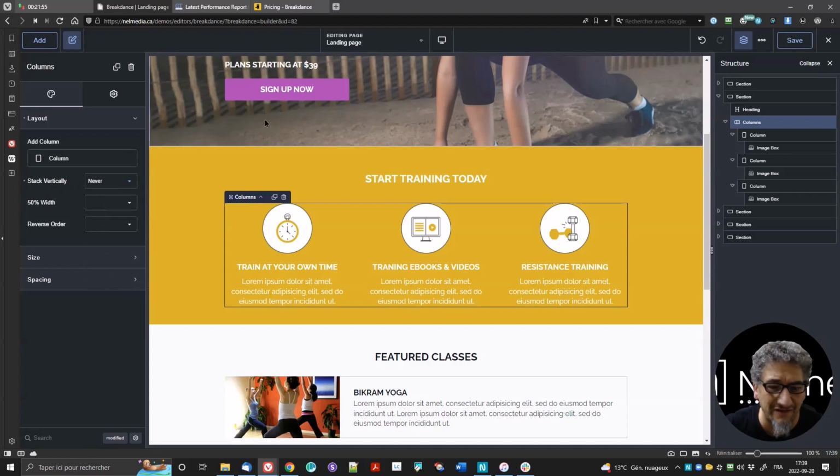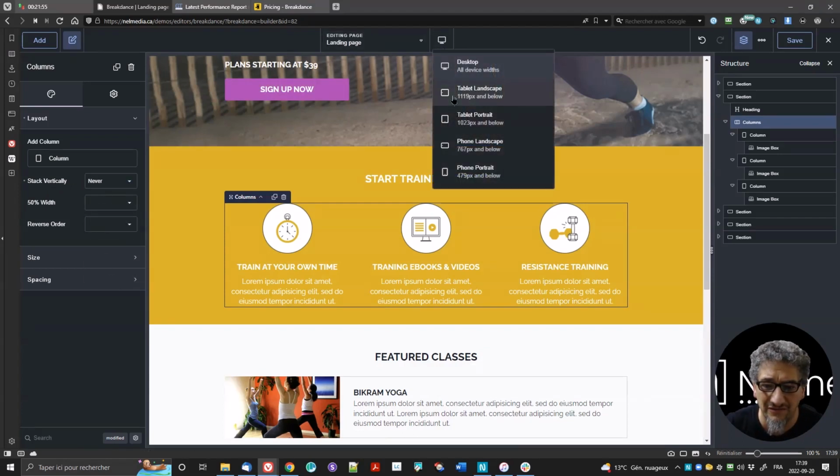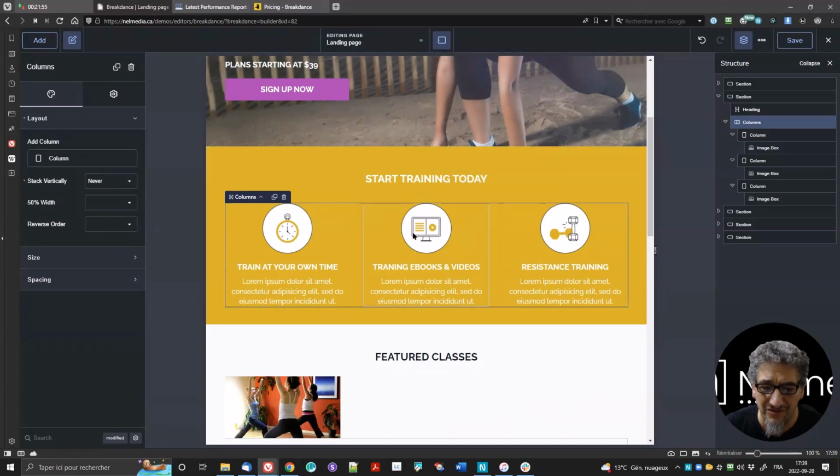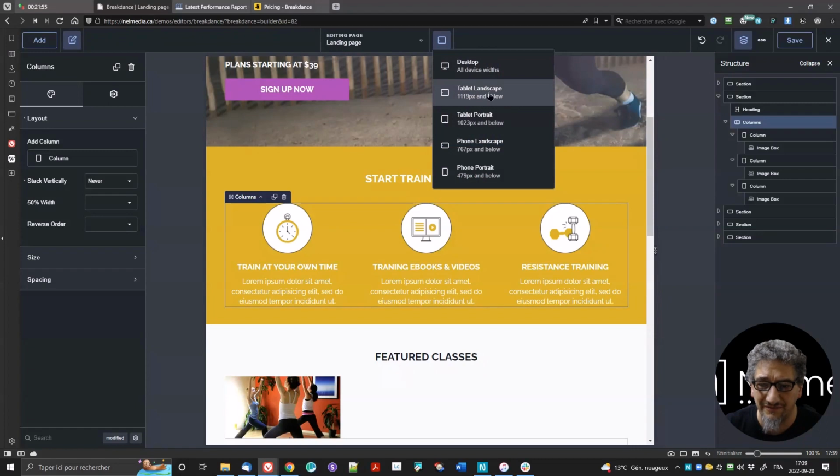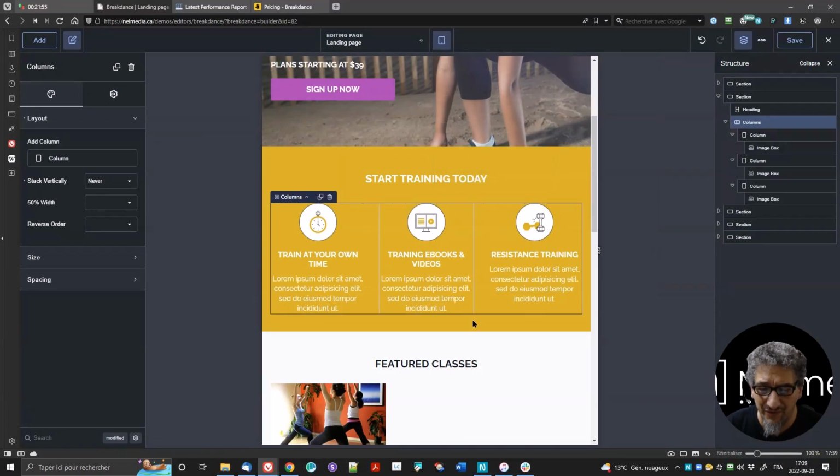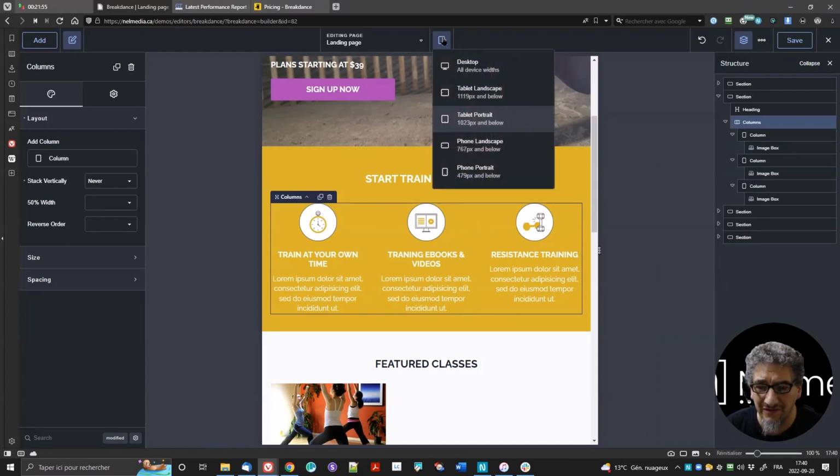I set it to be never for now so that I can take a better look. So you see that on big screen or big tablet, three columns will still be fine. Tablet portrait, up to you. Starting to be a little bit squeezed. And don't forget that the iPad 768 will be with that layout as well.